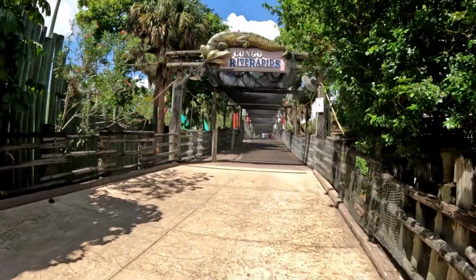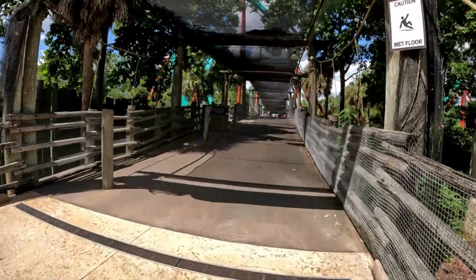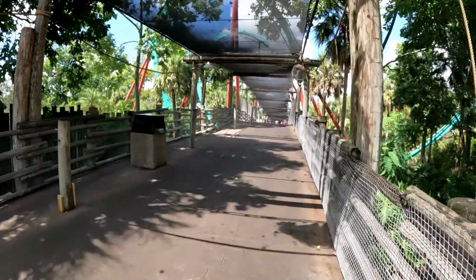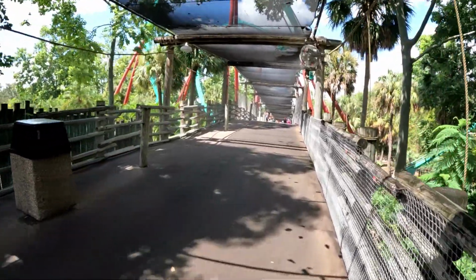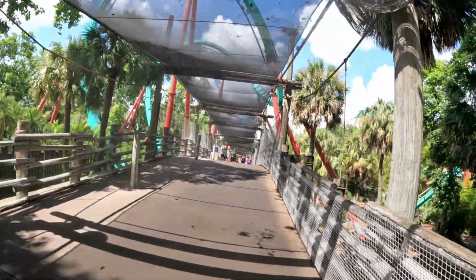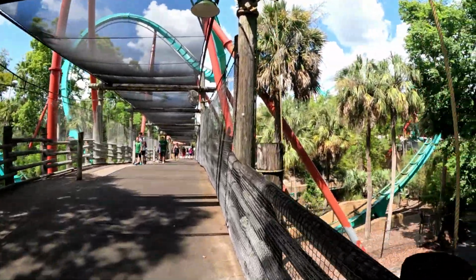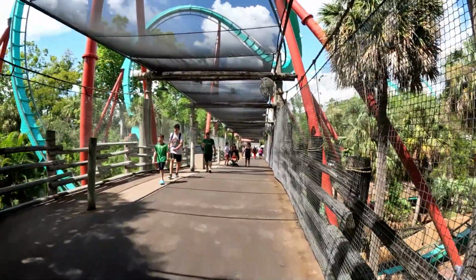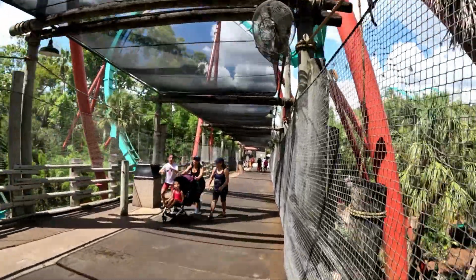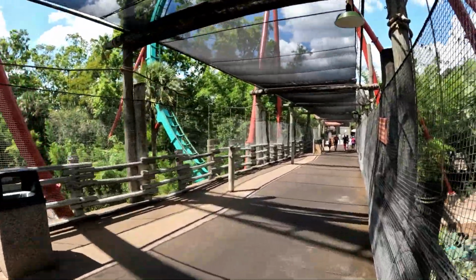So as you see, Congo River Rapids just recently opened back, because if you remember from the recent vlogs, they had a sinkhole. It does feel nice to go in this area because there is a mist over here, which makes it cooler since it is hot. And you can see Kumba over here. I did see it was going to close at 6 p.m. today, so we might as well go ahead and get a ride if it is open. So it should be interesting.